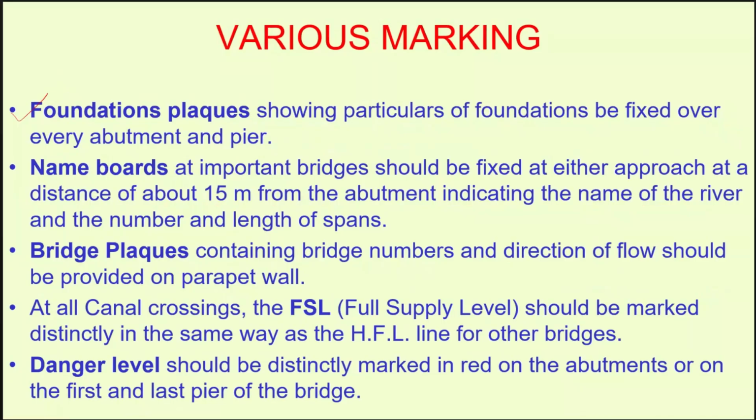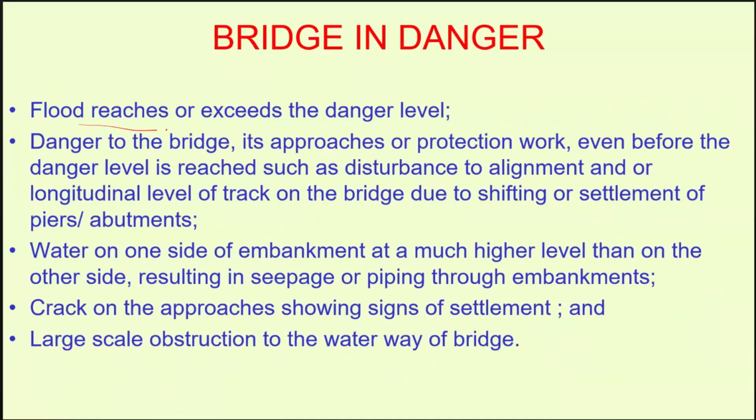At all canal crossings, the full supply level should be marked distinctly in the same way as the HFL. For other bridges, the danger level should be distinctly marked in red on the abutment and on the first and last pier of the bridge, so that you know whether water is causing danger to the bridge or not, and when to alert and what precaution is to be taken. When flood reaches or exceeds the danger level, you need to check it. The moment flood reaches or exceeds the danger level, alert it and take other precautionary measures.